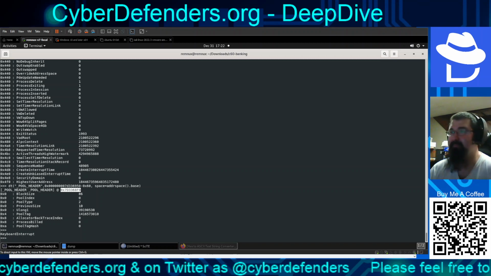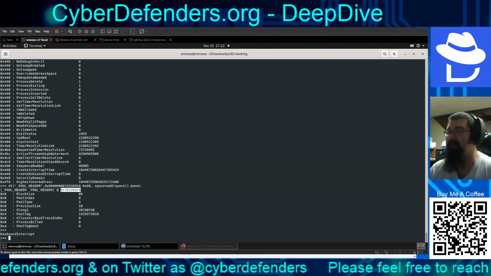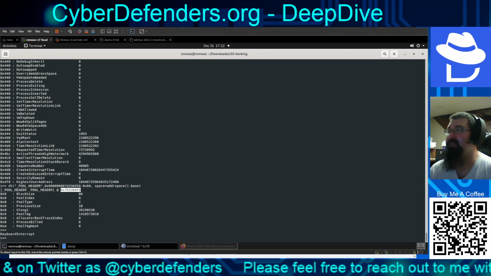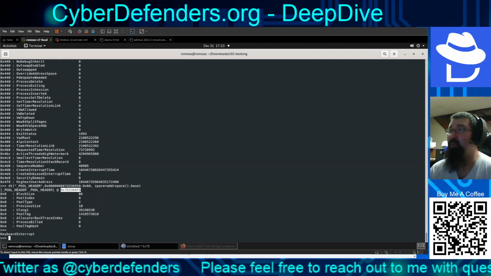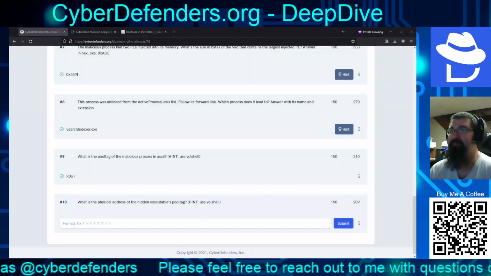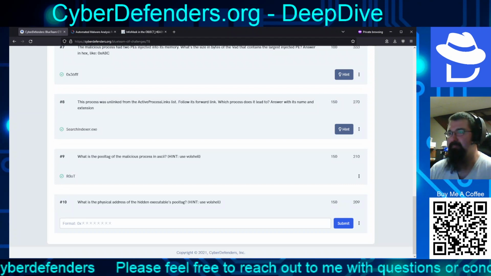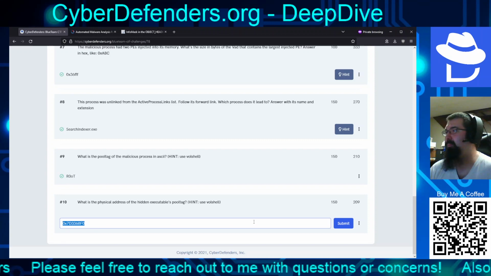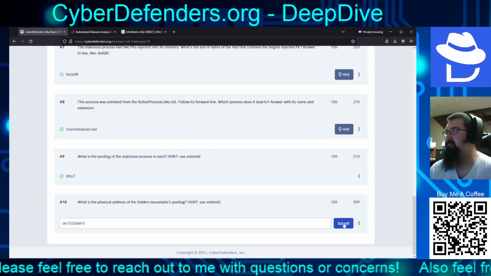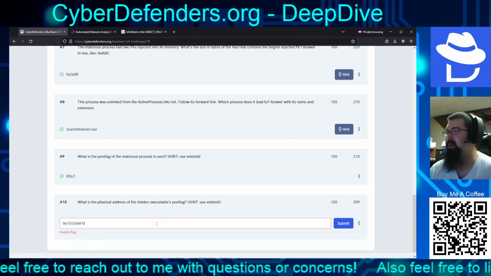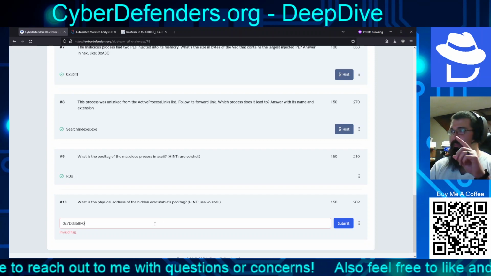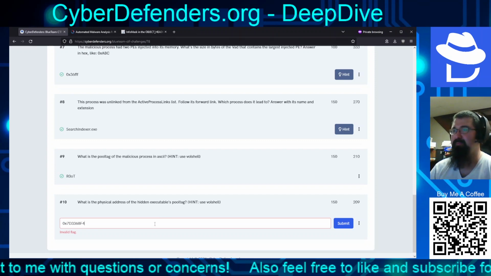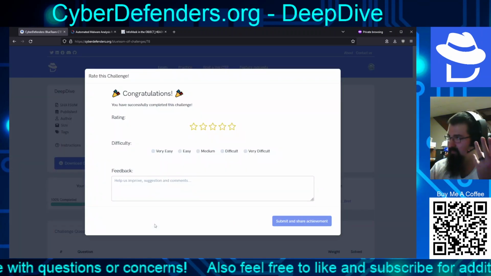Except that is not going to be our answer. That is the base. But notice the pool tag is at 0x4. So we add the plus 0x4, which changes the 0 to a 4. There we go.